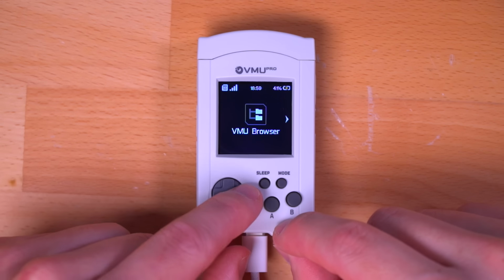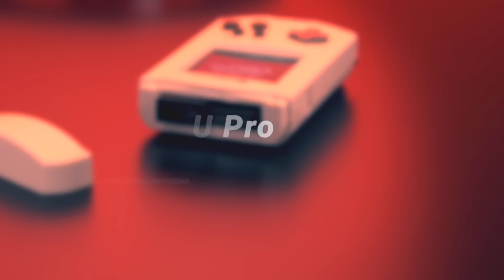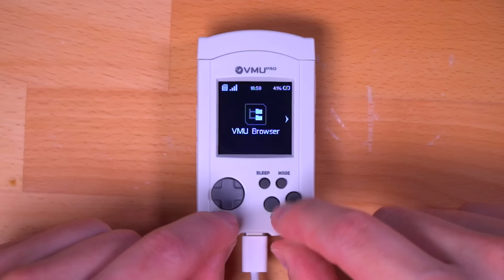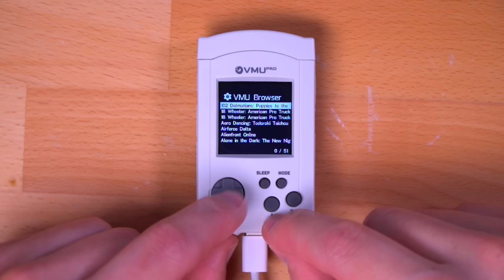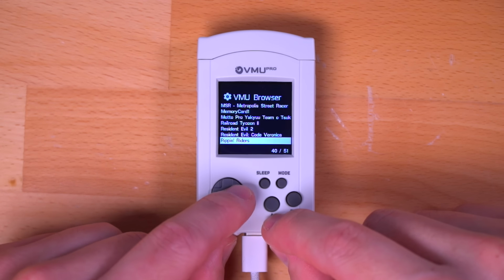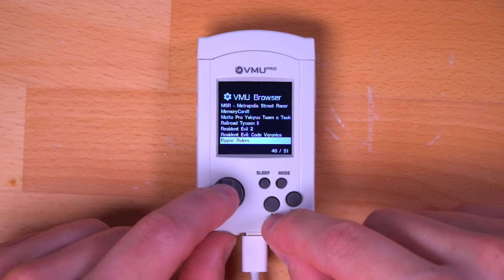Here, we can use the D-pad to navigate through all the various options. Starting with the first one, we have the VMU Browser. Hitting A brings us into the browser itself, and we can see all of our virtual memory cards. Now, what I absolutely love about the VMU Pro is that when you select a VMC, it shows you all of your save files. But it does it by using the same animated save icons as if you were viewing these save files through the Dreamcast menu, which is super cool.